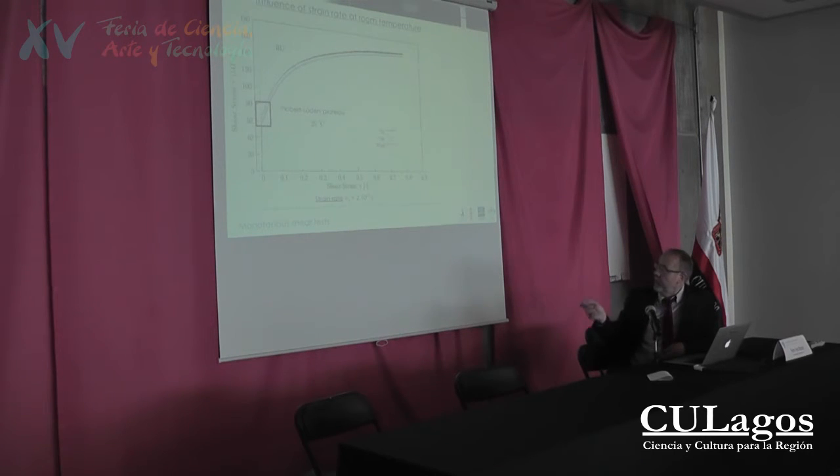The first part here, the first non-linearities in the material, is called the Piobert-Lüders plateau. And you can see on this figure how it goes here. So this is the zoom of this part here. And I have here a picture of the zone where we measure the shear strain. And what you observe here is 2 bands that are crossing the sample in the direction perpendicular to the shear stress.